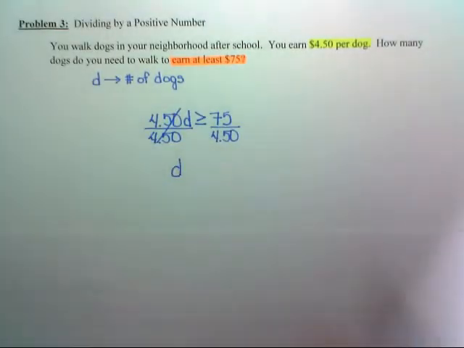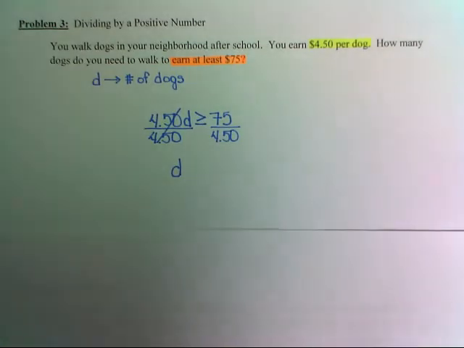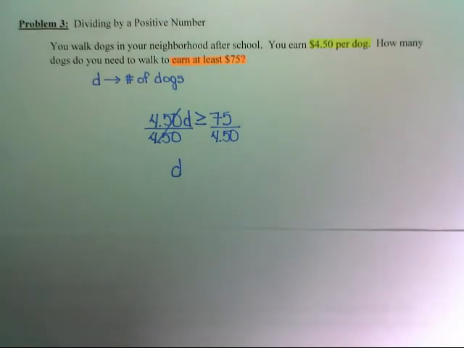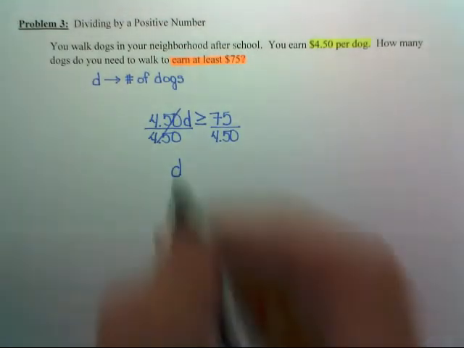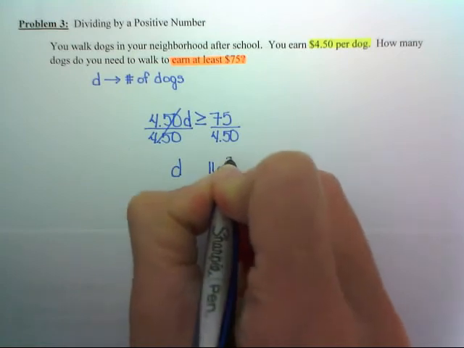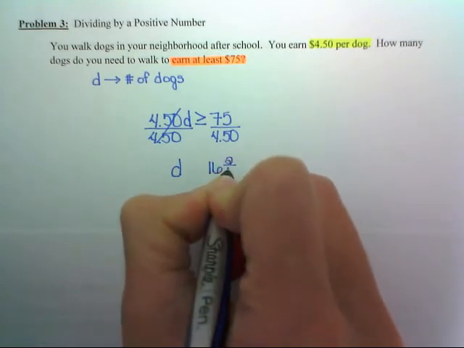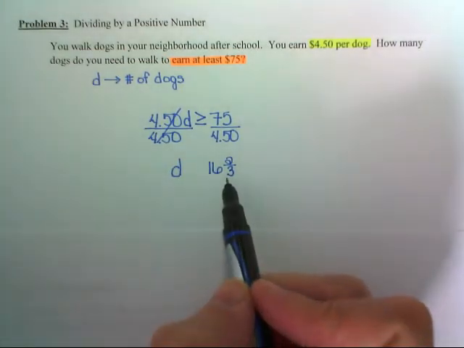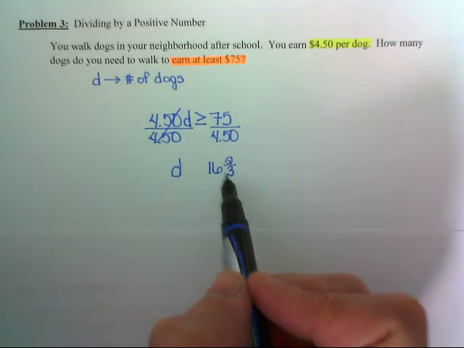That's the point of dividing by itself so that you get 1. And then we have to multiply 75 by $4.50. And when you divide that, you are going to get a decimal, and it is a repeating decimal. So let's actually write it as a fraction, 16 and 2/3. It should be 16.6 repeating is what you get, but we don't write those repeating decimals, we write them as fractions.